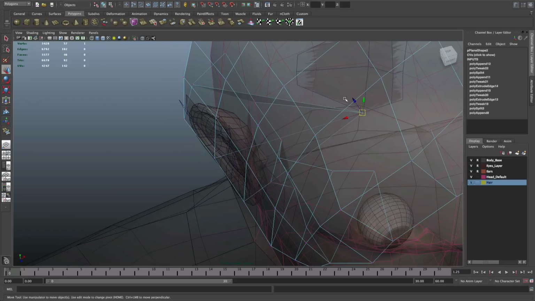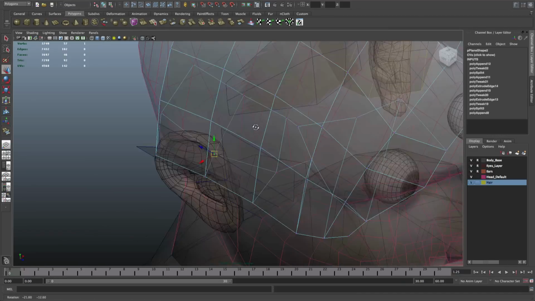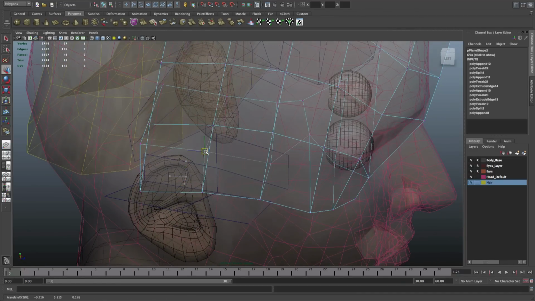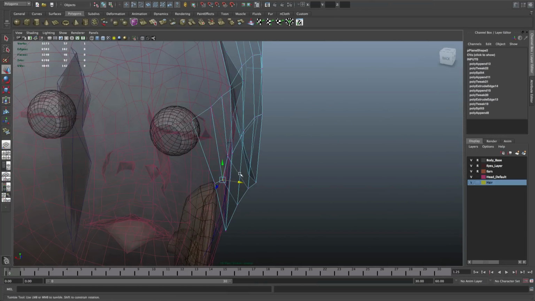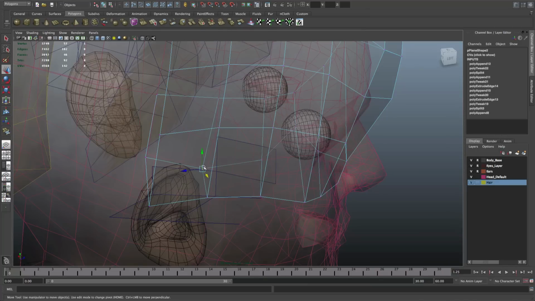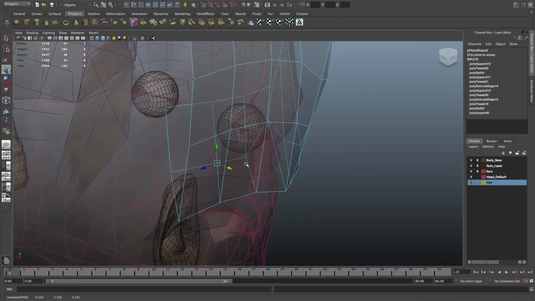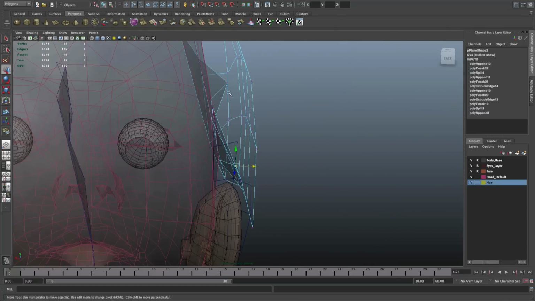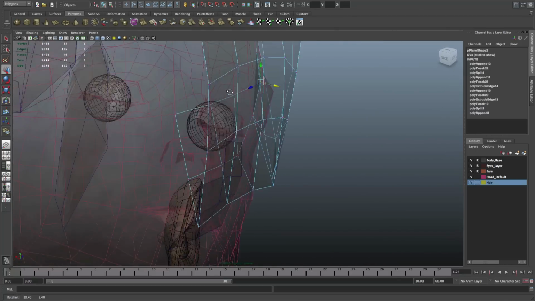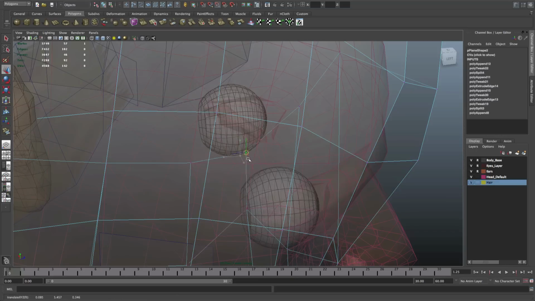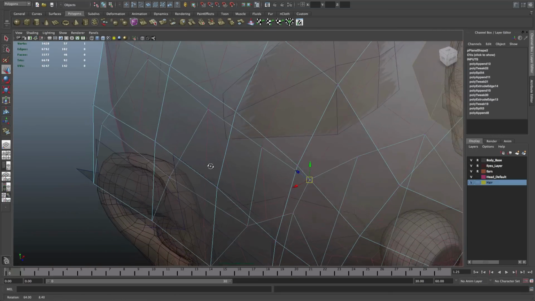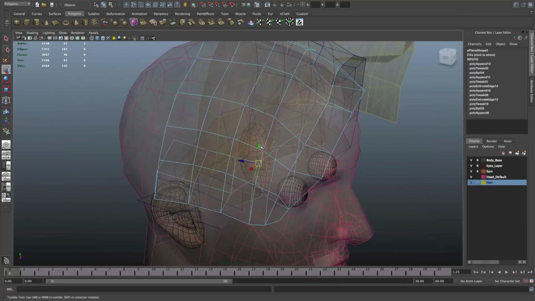See, one point went out all the way over there. For the most part, it should be concealed, and I snapped to the face. This one's kind of out, so I'll just snap it here. That's the closest point that's available, and that's because of topology.